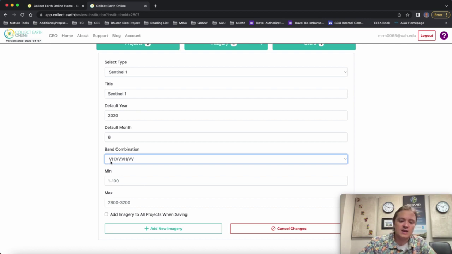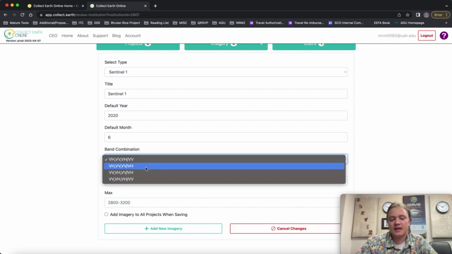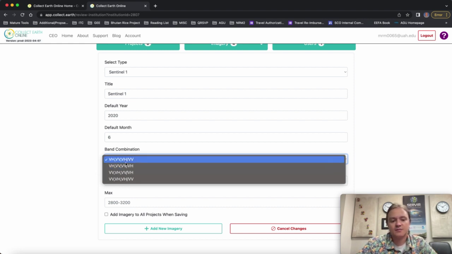And V here stands for vertical polarization, whereas H stands for horizontal polarization. But the important thing to note here is that different polarization modes will reflect some land cover types better than others and allow you to more easily identify them. So again, this is all going to depend on the objectives of your image interpretation project.